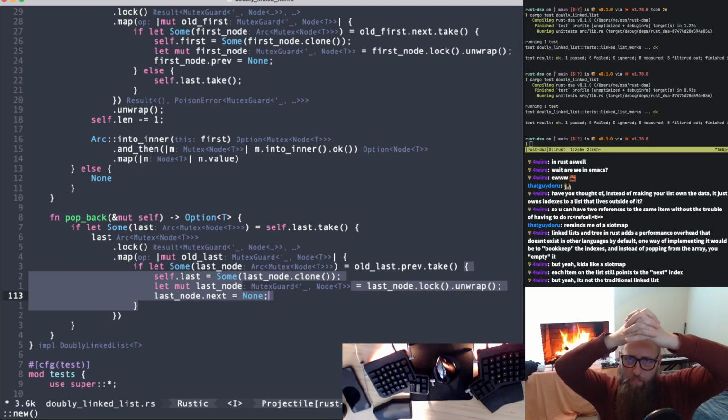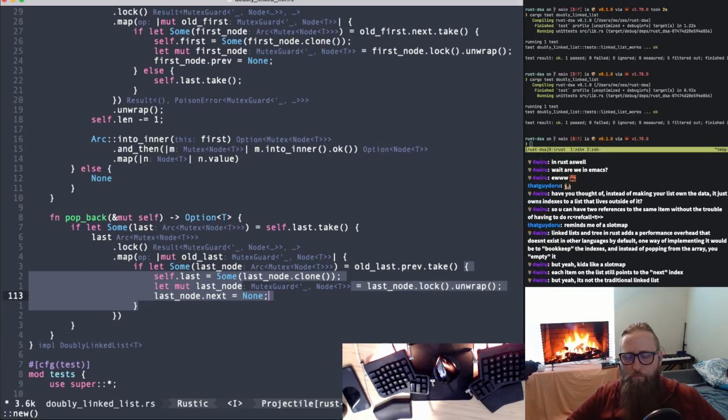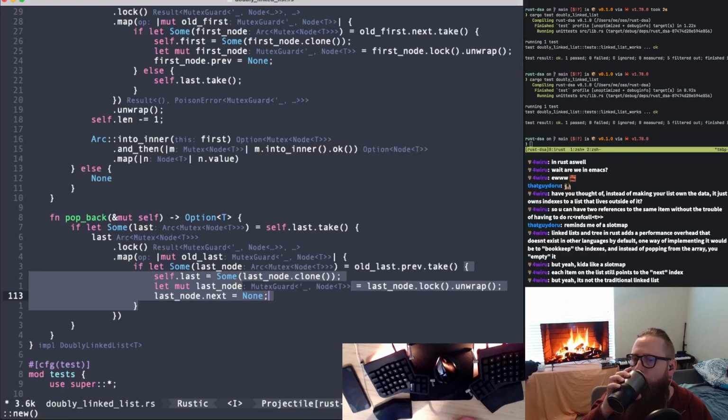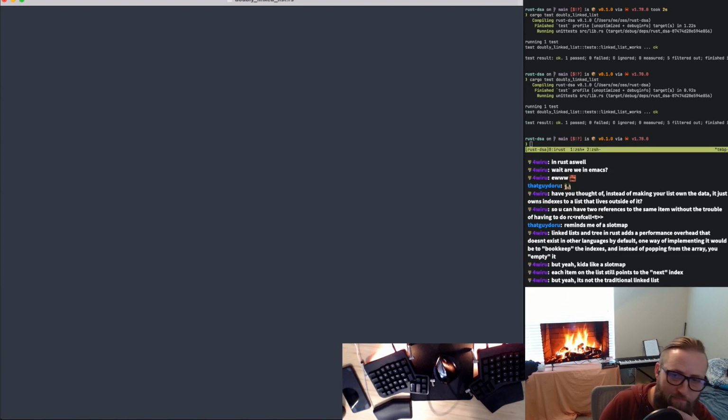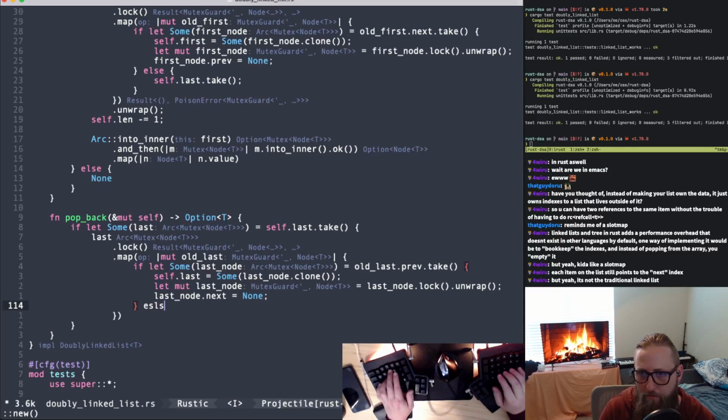Okay, let's see if this makes any sense. If let Some(last_node) = old_last.prev.take(). Okay. Let's see how this worked. Let's just finish writing this little thing.